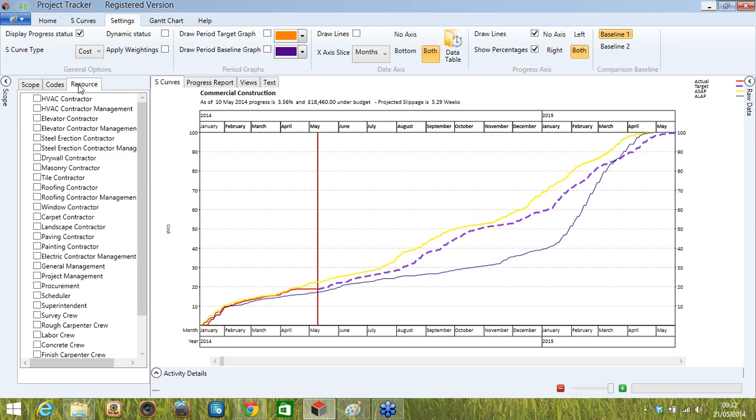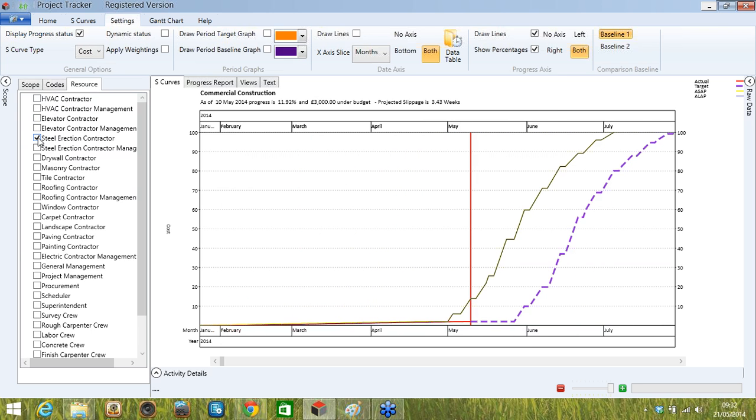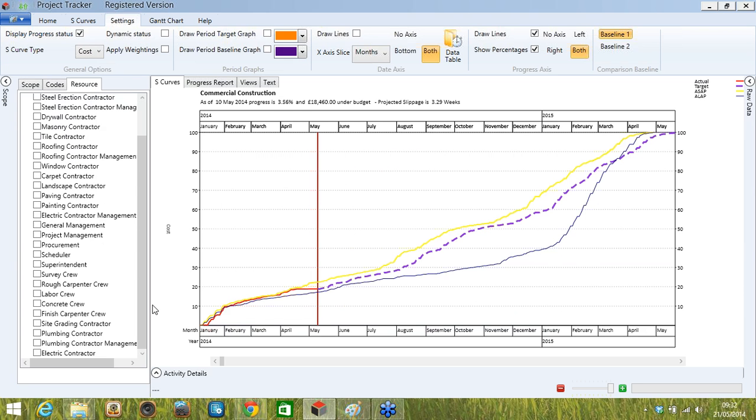And then down to our resources. So we bring in the structure of resources that you've got in your planning software, and we can select individual or multiple resource S-curves. Now we also support material resource, so you can run an S-curve, say on the concrete that you've poured, on bricks that you've laid, etc. So we do support material resources as well as a permanent or an individual or skill type resource that I've got here.